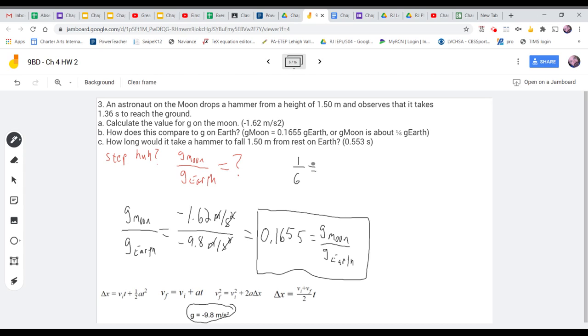1 divided by 6, and ask your calculator what that's equal to. Your calculator will tell you that has a decimal. It's 0.16, and then 6 repeating. So I just want to point out that the number we got for how little g on the moon compares to little g on Earth happens to be really close to the fraction 1 divided by 6. So a little rule of thumb to remember: little g on the moon is about 1/6 the value of little g on Earth. It's not exactly it, but it's close. So kind of handy.